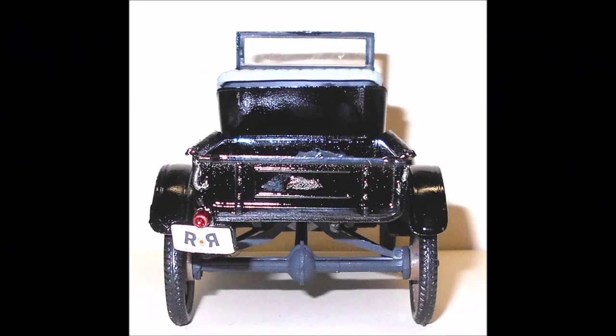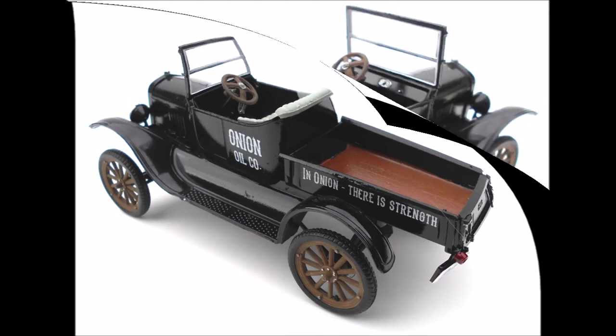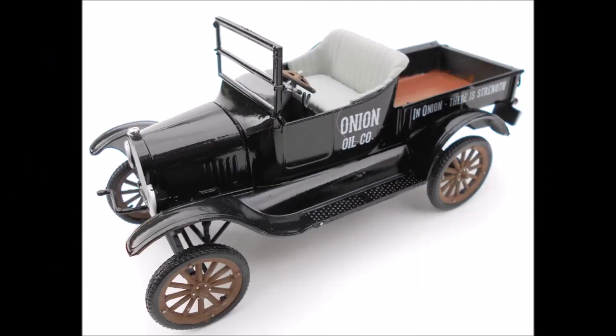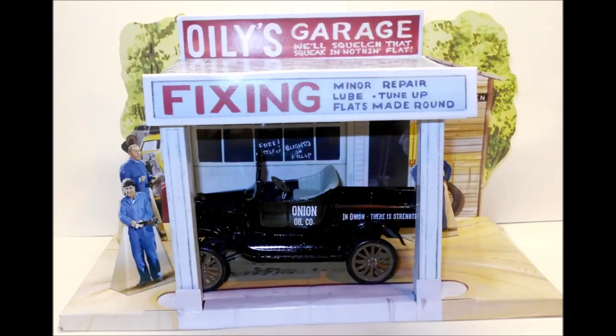As you can see, even though this is a simple kit, with some detailing and a little extra work you can have a really nice looking Model T pickup for your shelf. There's not that much on the market anymore, so grab one and make it yours. The kit comes with a neat cardboard cutout to assemble of Oily's Garage, and the car fits nicely in the covered area to make a display of your build. This completes the first car of the two-car build — you'll have enough parts left to do a full second car if you wish.